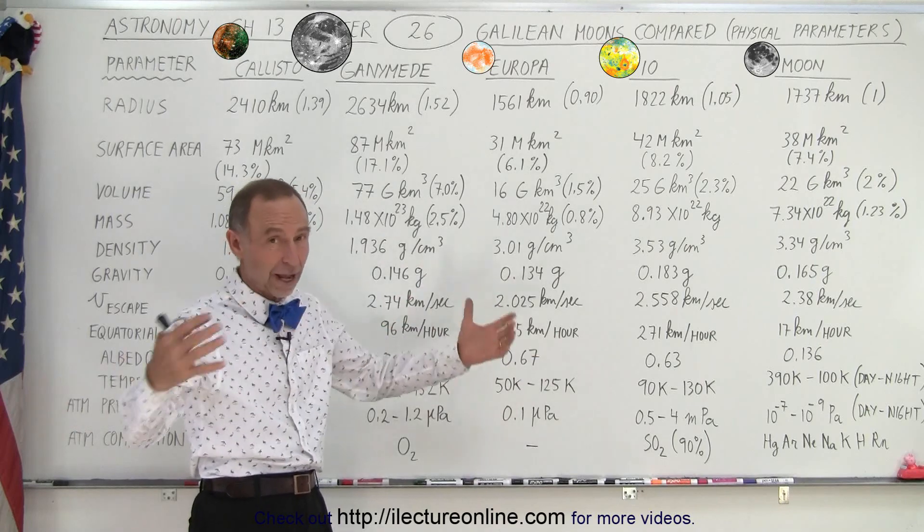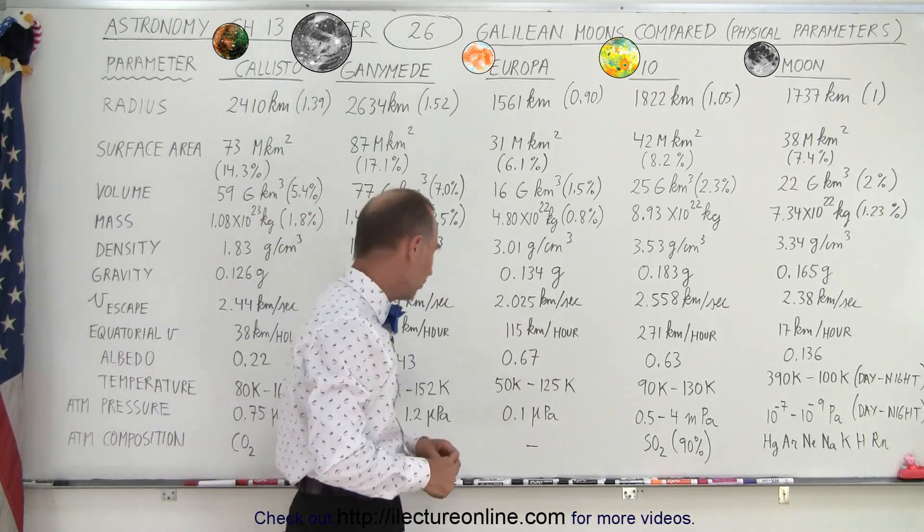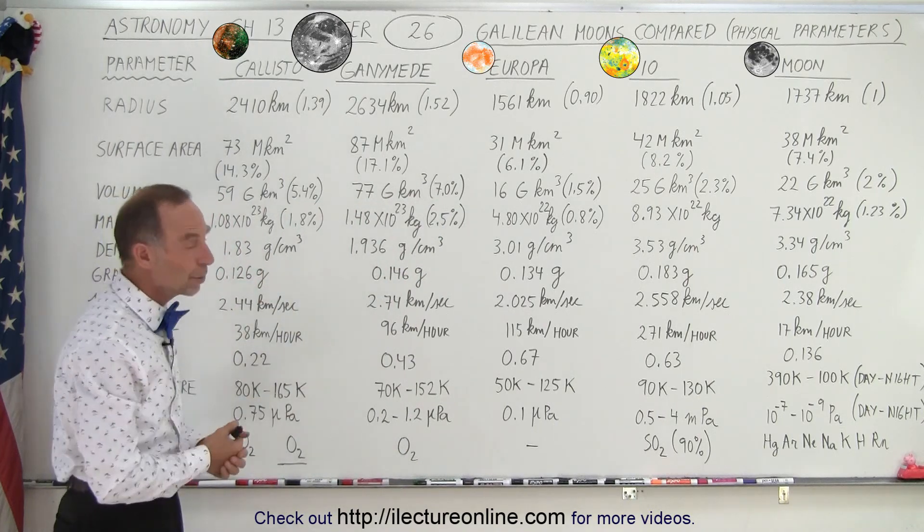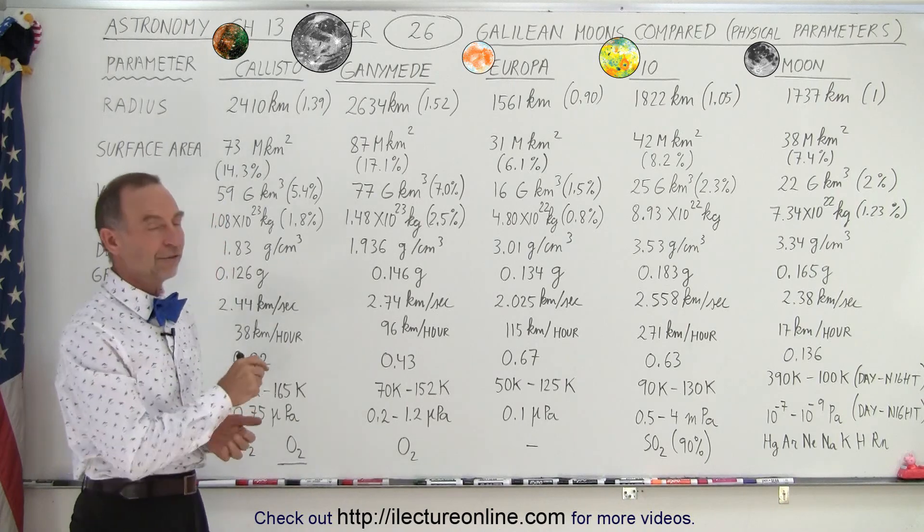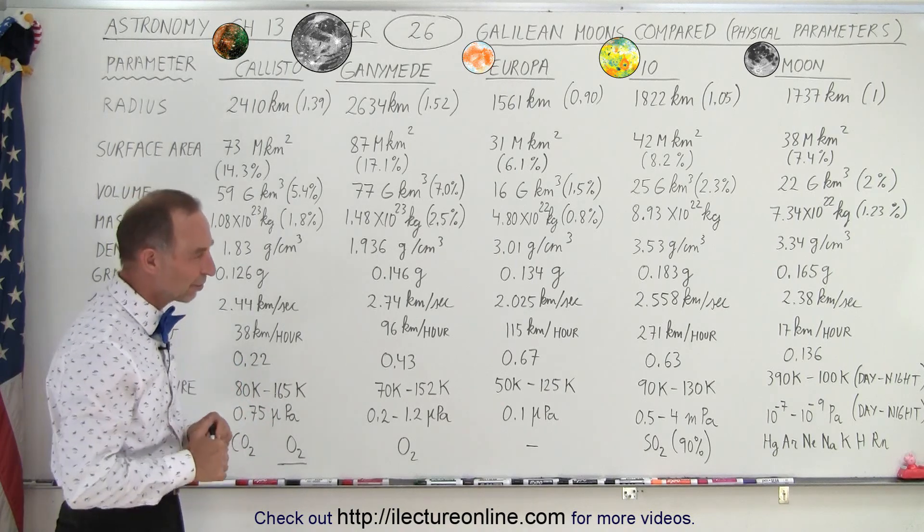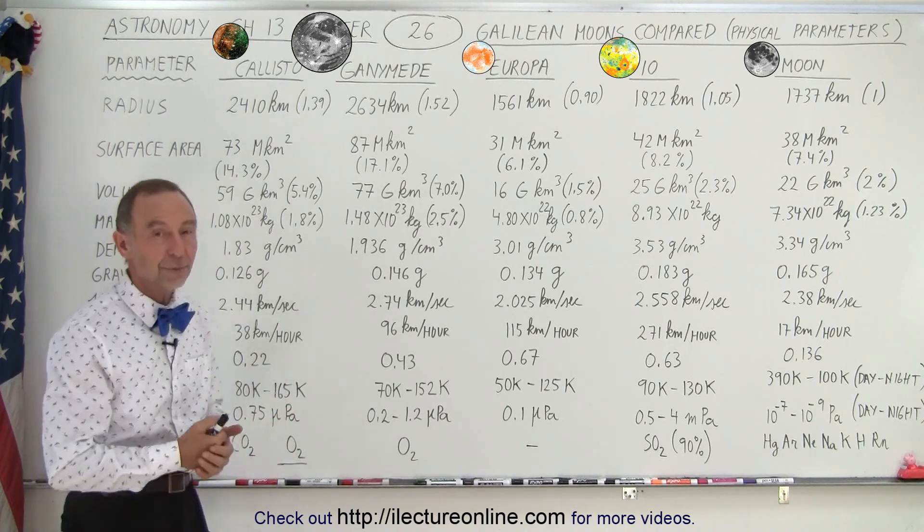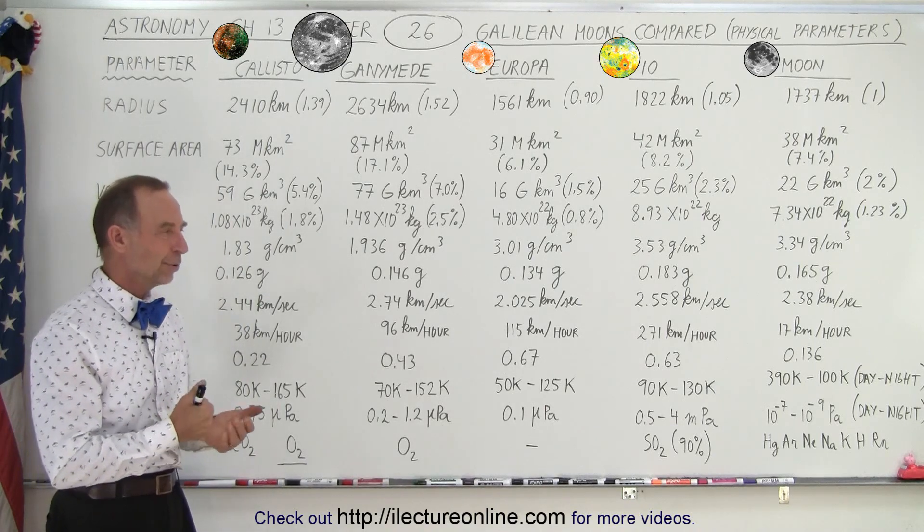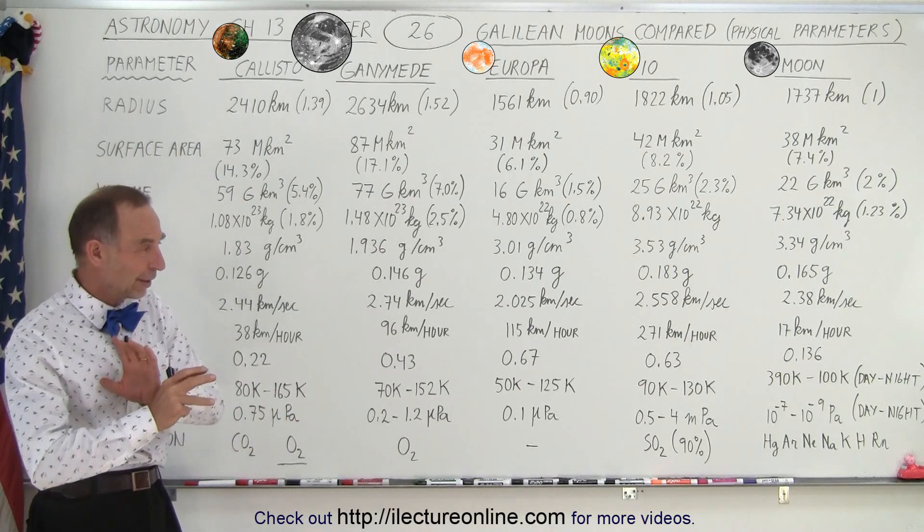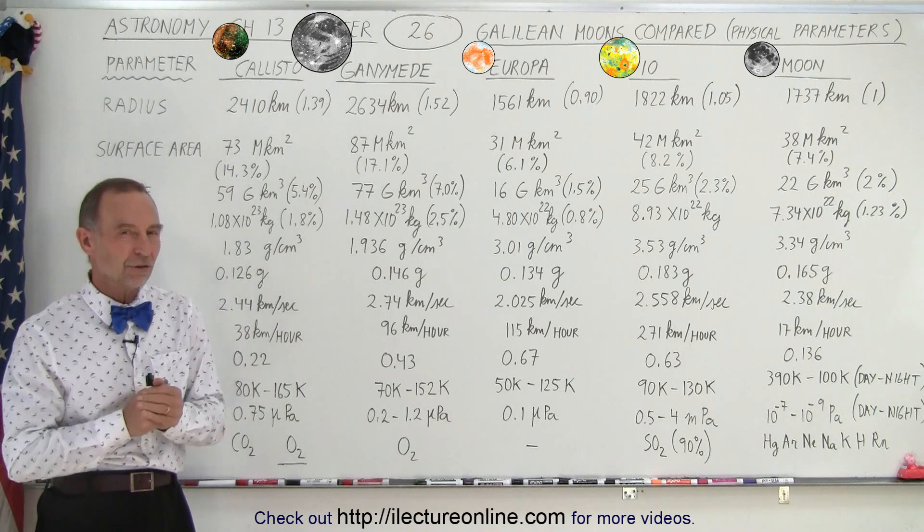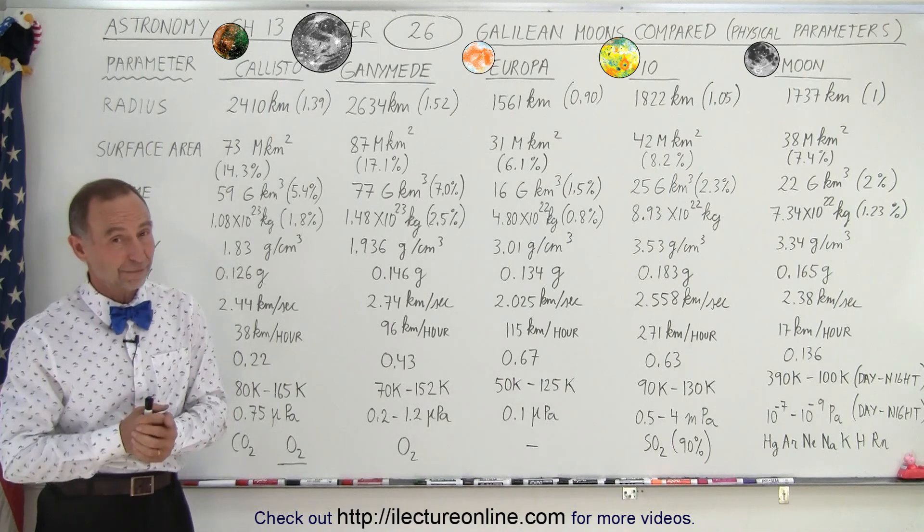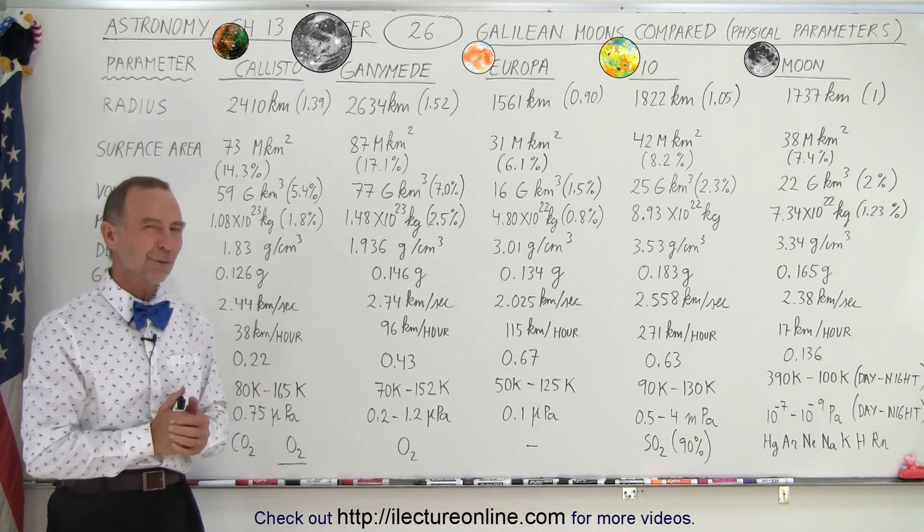We'll talk about that a little bit more because that's kind of interesting relative to Io. When you add it all up, if you were to take all the atmosphere of Io, you'd have quite a bit of atmosphere. So that gives you a fairly good idea about the main parameters of the moons compared to our moon. On the next video, we're going to talk about the synchronization of the orbits of the moon. That's really interesting there as well. And then, of course, we'll go and talk about some of the details of each of the moons. The moons are quite fascinating. Each moon is so different from each other moon. The four moons of Jupiter are extremely different from one another. Very interesting. Some really interesting concepts and things that we discovered there. So if you're interested in it, we'll have some videos talking about the details of those as well. Coming up.